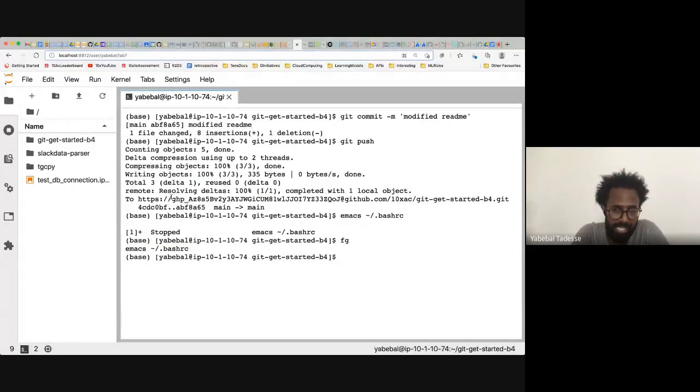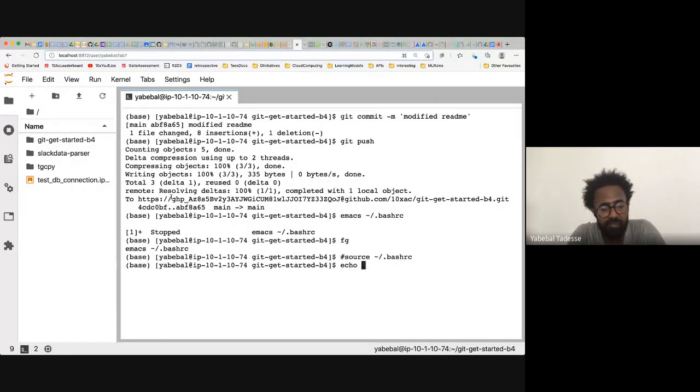Now I have to reload the bashrc so that it is available in the system. The way I can reload is called source. So there are two things: either source, or just dot also works, with bashrc. Just before this is a comment. Comment in bash is basically the same as Python. But I want to see if GitHub exists. If it existed, then when I tab complete, it would have given me. Now it is not available in my shell. That's why I have to source it so that it's available in my shell.